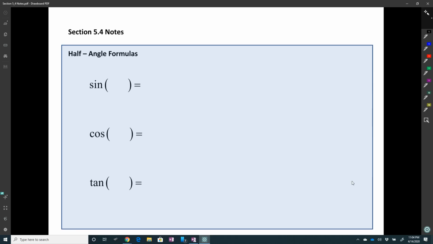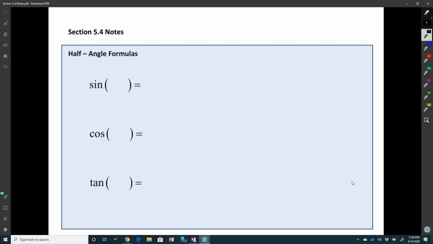Hey everybody, this is the last of the proof sections. Section 5.5 we're actually going to skip and we're going to go straight into 6.1. So if you made it this far, you know that you're almost done with your proofs. Well, at least for the time being. I think chapter 7 has some.